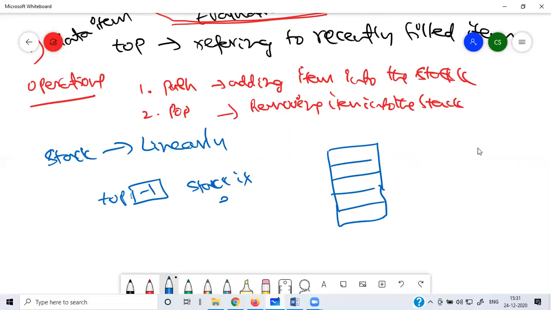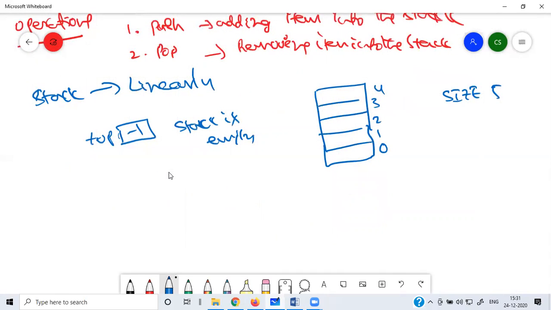These are 0, 1, 2, 3, 4, depending upon the size of the array. Suppose here the size of the array is 5. So now the top will be -1, and this is the setup in the beginning.